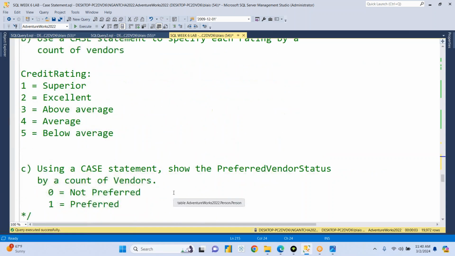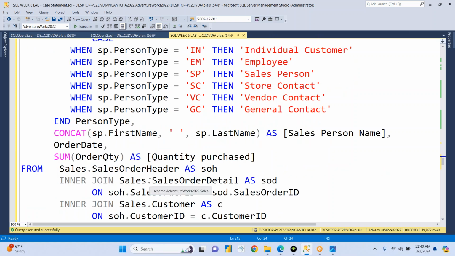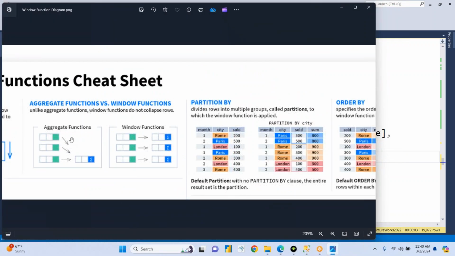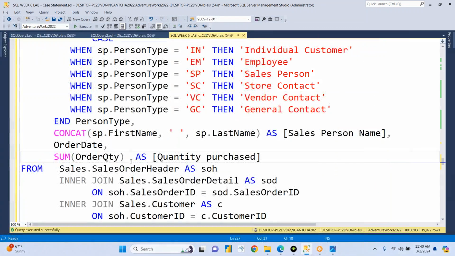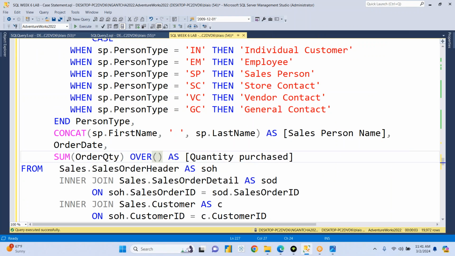So what I'm going to do on this, I'll just modify this part right here. Where is that summation? Instead of using it in an aggregated environment without the window, which is this one, which we need to group by, I have to transition into the window environment. And how do you transition an aggregate function into a window environment? Always remember this is the over clause. The over clause is what defines the window. Right. So we are doing the sum of the order quantity over this window.